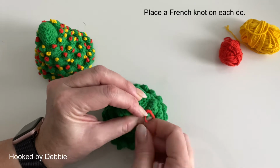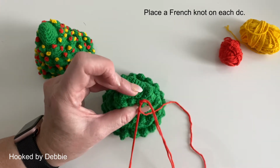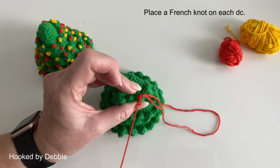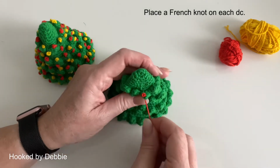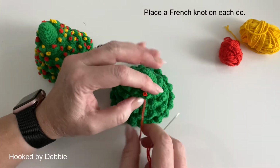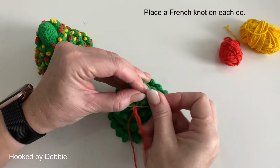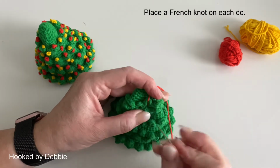And this is where the difficulty comes in. We give it a tug and gently pull it through, because the wool that you have here will tend to knot itself up if you're not careful. Like so. And that is our first bauble. And then I tend to do all the reds in one go. So I want to feed it, oh, it's gone through the next level, let's get that back out. You want to feed it back through into the centre so it doesn't make it look messy in here.